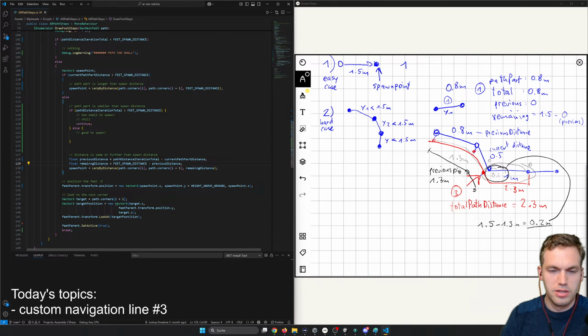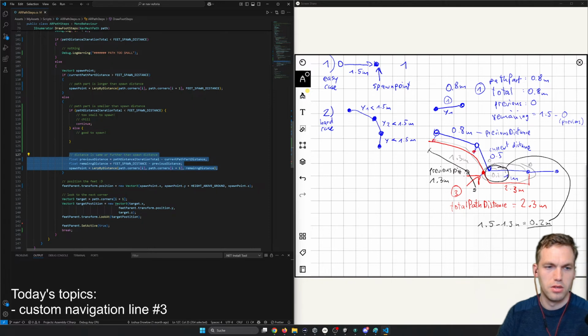Okay. But we only want to do this if we're good to spawn, right? If we're not good to spawn, we just switch to the next one. So this is the mistake that was done before.